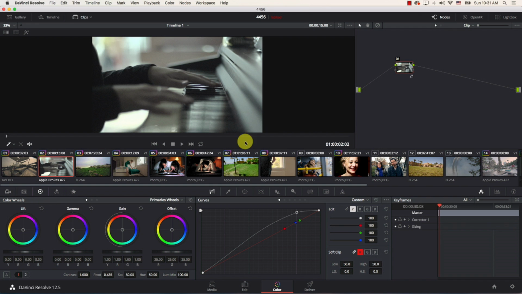Let's reset this. So now I'm just going to click on the jacket here. So this point here represents the jacket. And I'm going to click on her hand, like this area here. And now I have this point created. Now I need to bring her hand up without the jacket, because usually if I try to bring the hand up, the jacket will also come up with the hand. It will just increase the exposure on it. But now I can simply control the hand up. So now I just increase the exposure on her hand. And this point is working as a placeholder, keeping the jacket in place.